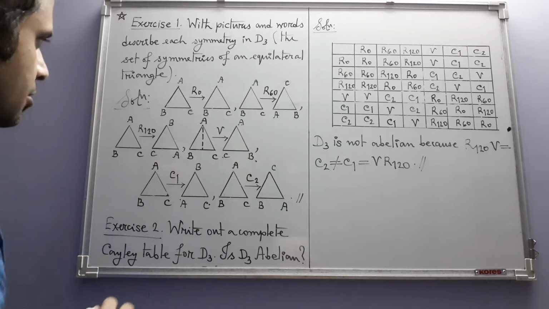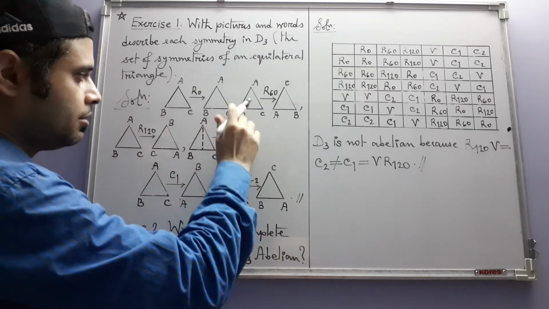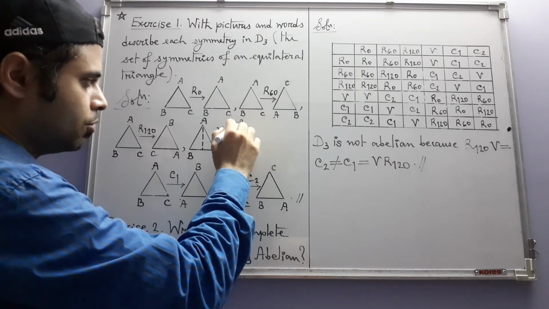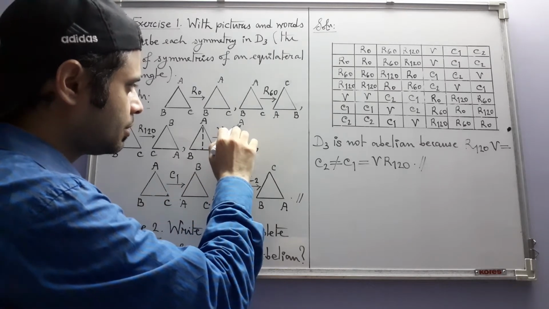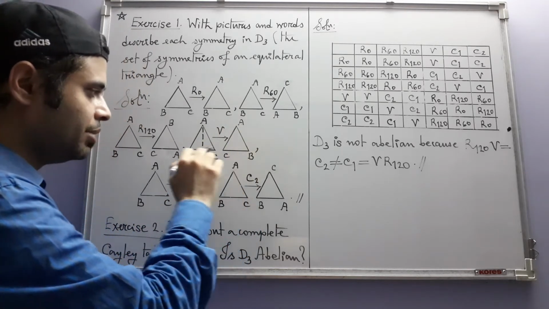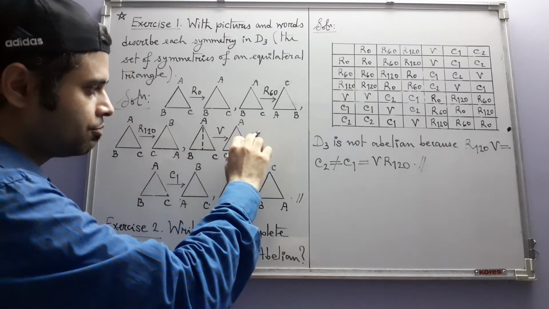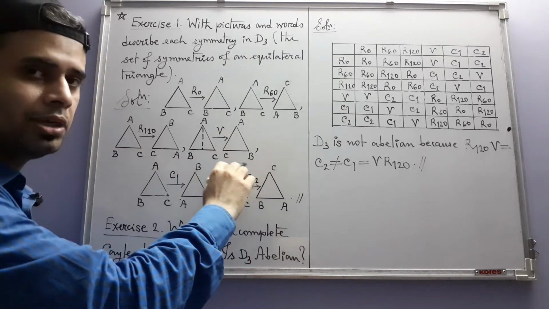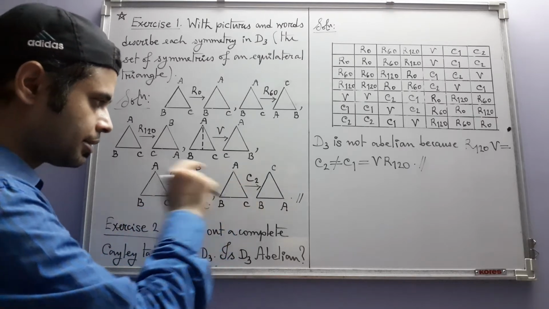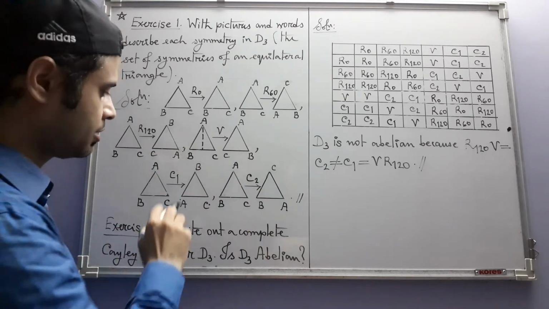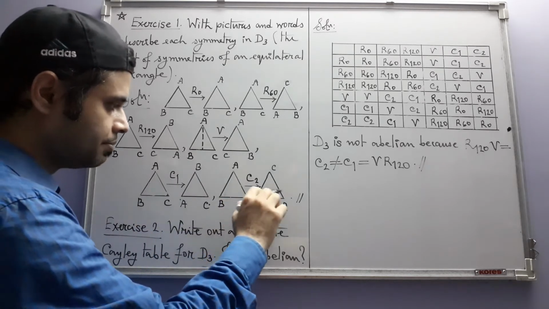So what I was saying is that the orientation has changed. Why? Now if you move in the counterclockwise direction, after A no longer is B coming. After A you are getting C. Only if you move in clockwise direction do you get B after A. So here the orientation has changed. For the other two also, that changed orientation is there. You see, you move clockwise, after A you get B.